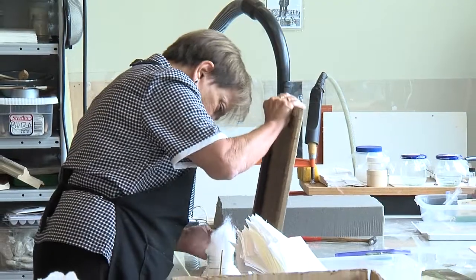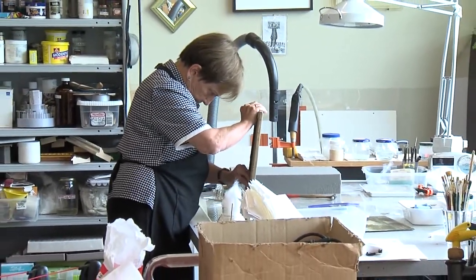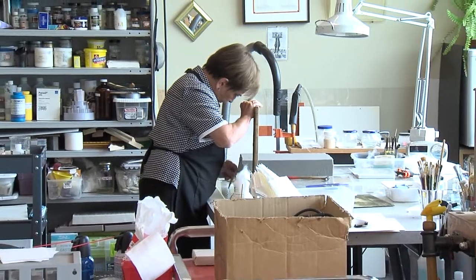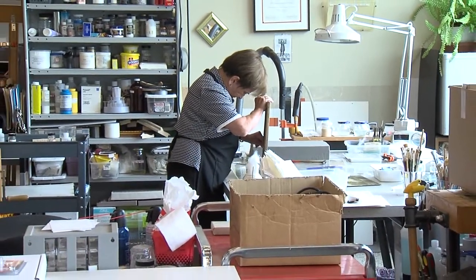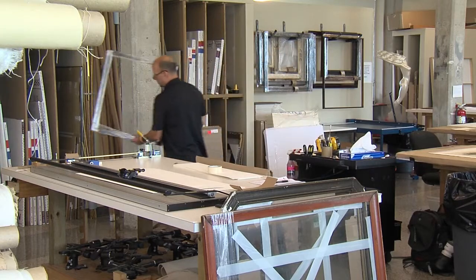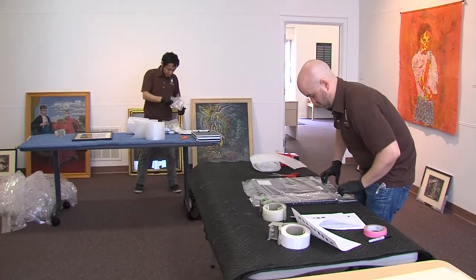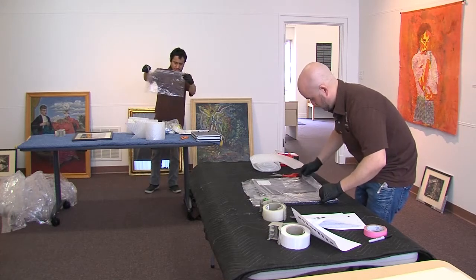Oh, sure. Well, the Conservation Center is celebrating its 30th year. So we opened in 1983 as a small painting studio, and now over the years we've gradually expanded to be the largest privately owned conservation lab in the country. So we work on paintings, works of art on paper, books, frames. We do custom framing. We have a furniture department, as well as objects, in addition to our full-time art handling team as well. It's all in-house.